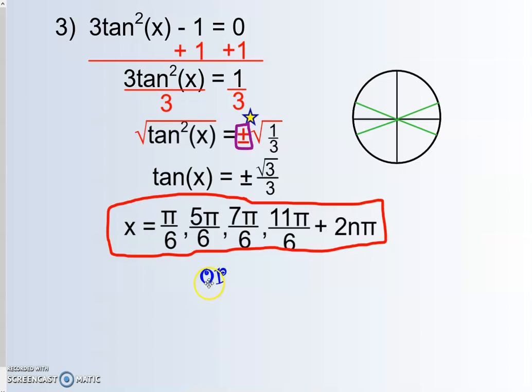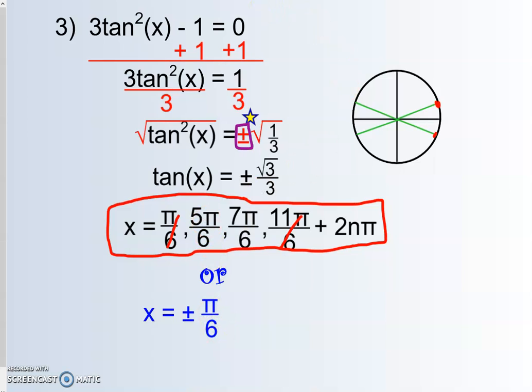And if you were fancy, notice the fancy font, I think you could do it without listing all 4. I think if you really put your mind to it, you could take care of this point and this point by using plus or minus. So that takes care of, what's that take care of? It takes care of the pi over 6 and the 11 pi over 6. So plus or minus pi over 6.